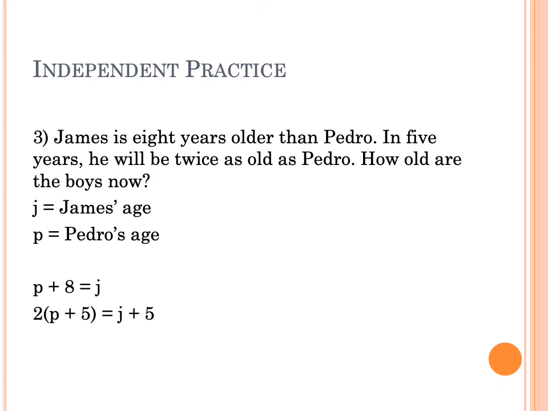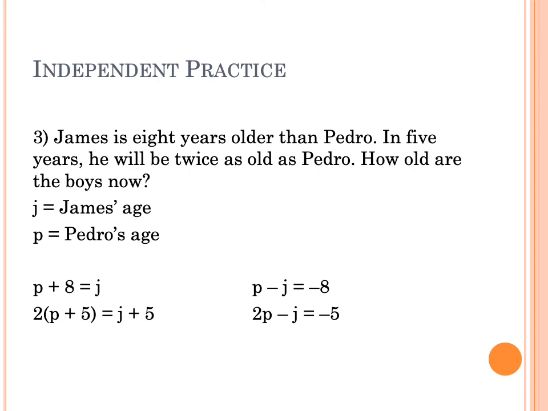Now, with this one, I said in 5 years he'll be twice as old as Pedro. So in 5 years, James will be twice as old as Pedro. You have to be careful where you're doing the twice. If you're going to multiply by 2, you do that over on Pedro's side. If I wanted to do it over on James's side, I would have to multiply by half. So I could have done it that way, half times this. But notice I also had to add 5 to both variables to get to where we were going, because it said in 5 years he'll be twice as old as Pedro. So this one is a little bit more tricky in how you had to set up the equations, but I hope when you look at that it makes sense.